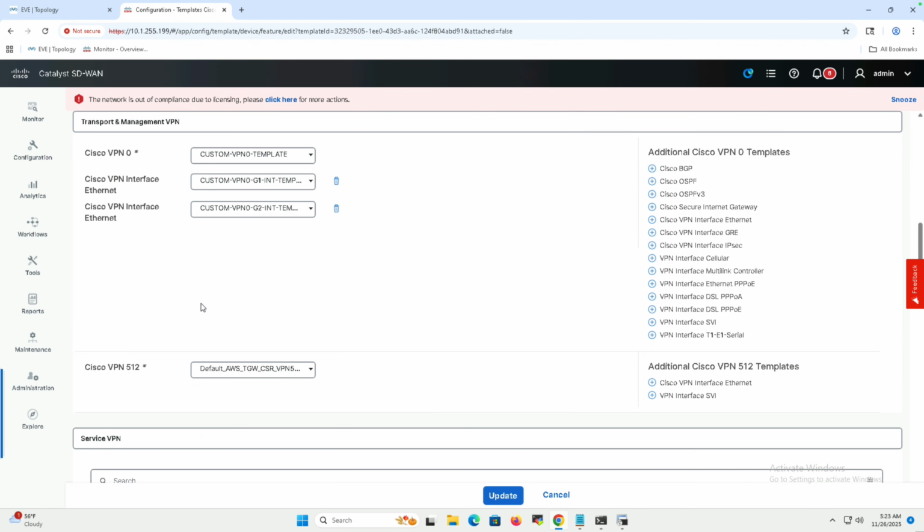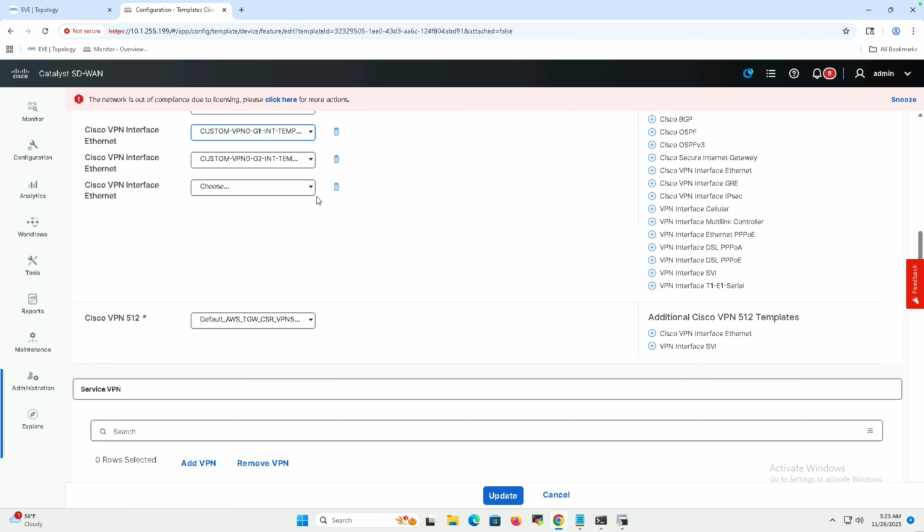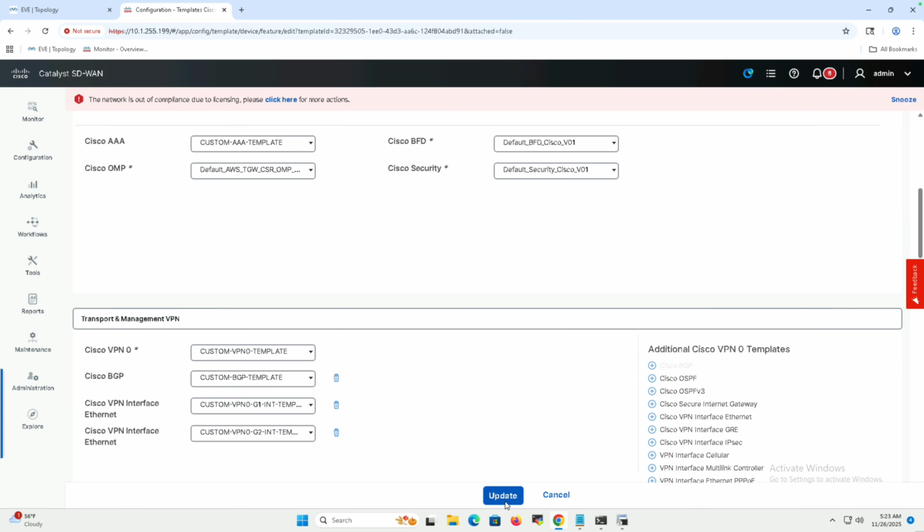From the Transport and Management VPN, what we want to do is add BGP. So to add BGP, we'll just simply select BGP, and we need to choose that feature template, custom BGP template, and we will go ahead and update.